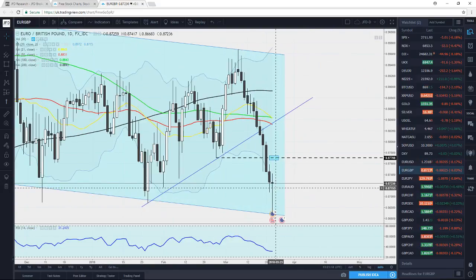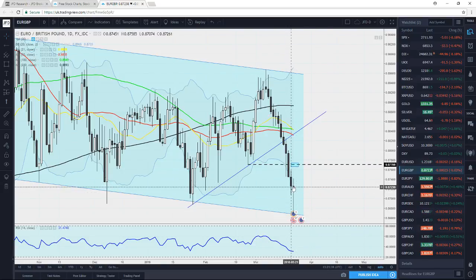We'll just have to monitor and see how this daily candle will close. At the moment, it looks like a pin bar. It could potentially form that by the end of the day. That would be a good reversal signal, to be honest, for maybe a little bit at least, maybe towards this 87,700 that we had here. But at the moment, like I said, it is retracing.